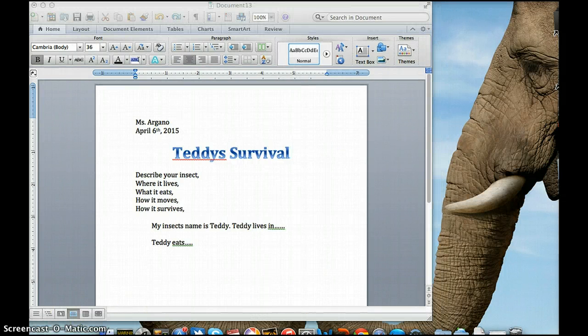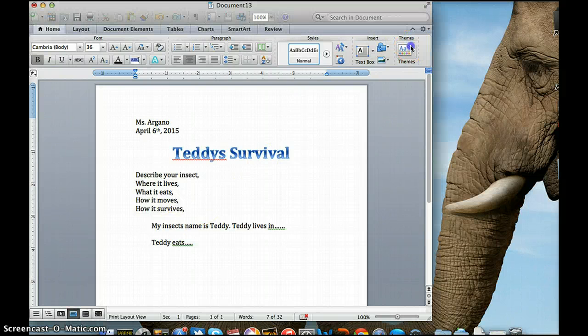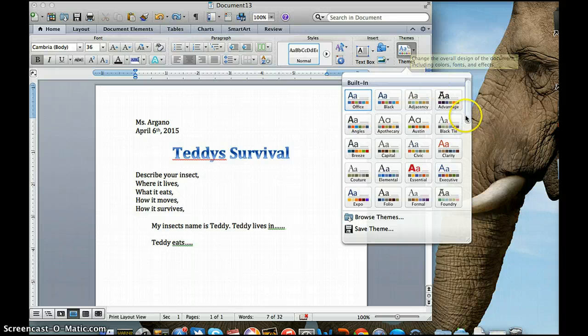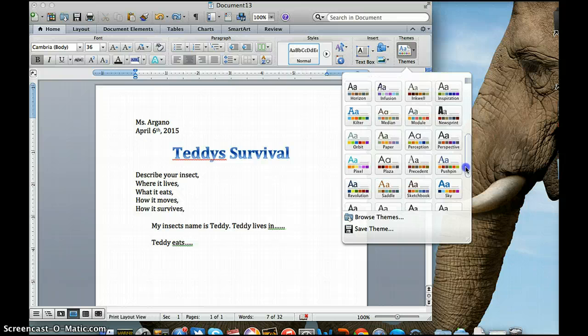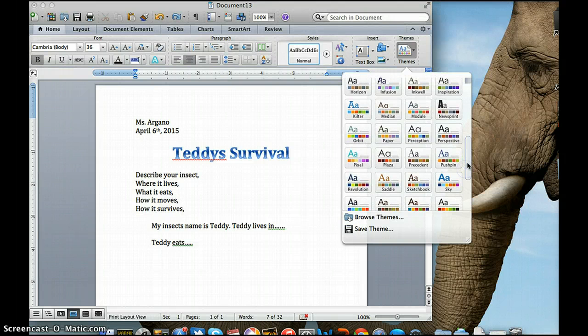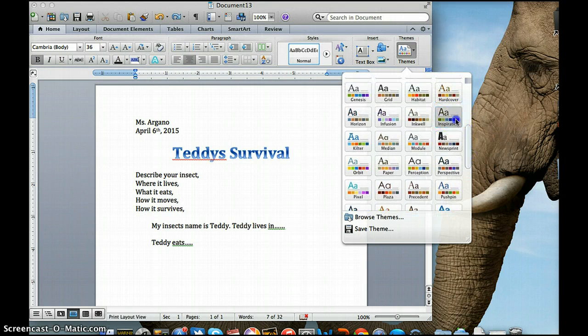Another tip to make your story a little more presentable, if you want, go over here to themes. If you don't know what font you want or what colors you want for your font or for your title or for your pictures, there's a bunch of themes over here that you can choose from that Word already has. So I'm going to go with this one right here, inspiration.